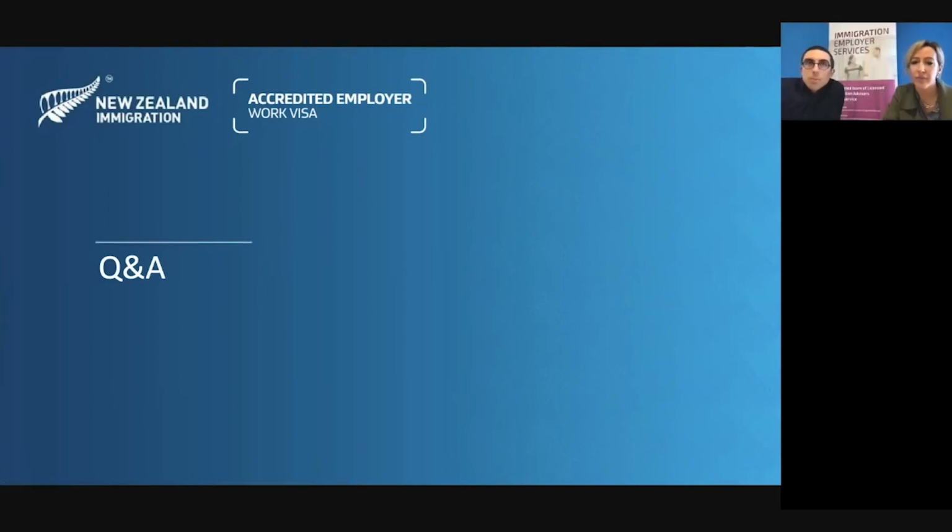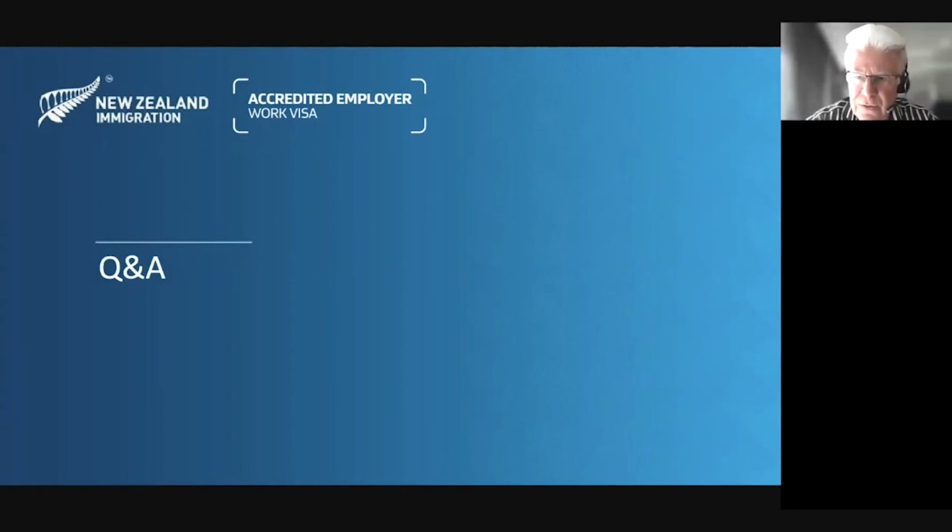Noted. Okay, moving on to that: if you're looking for 5 software engineers throughout New Zealand, say in different branches of the same company, and they will all meet the green list requirements, being paid $120,000 a year, considering there are various locations for these high-level positions, can you still include them all in the same job check? You could, so long as you made it very clear in that job check that the role, the employment contract and the advertising indicated that. Basically what we want to know from an immigration perspective is if people are going to move around, that the migrant knows they potentially need to move from one place to another, and that you have advertised the role outlining the multiple locations. So it can be considered on that basis, especially where it's on the green list.